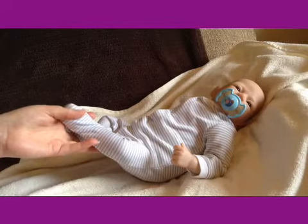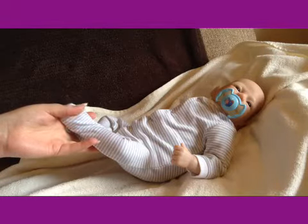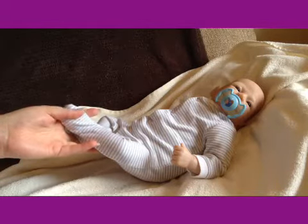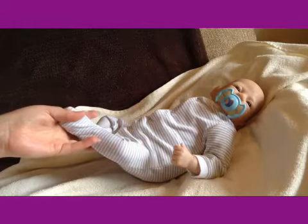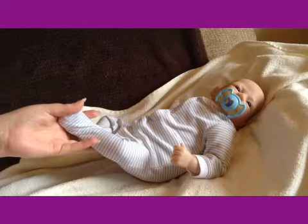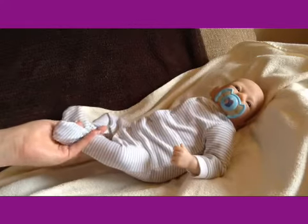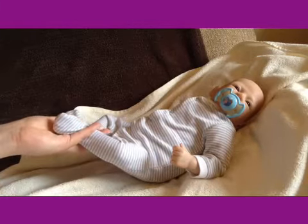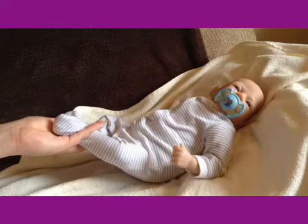I saw recently the Amelia kit, the crawling baby, and I really liked the look of her. She's supposed to be a 9-month size, and I really thought I would enjoy having one that size. I think that would be nice for sitting on your knee, that kind of thing. And I think I could bond with one of those, but again, it's just guesswork. I have no idea.